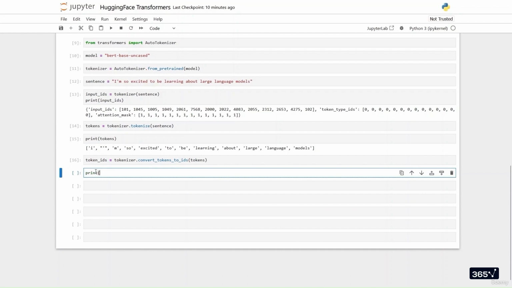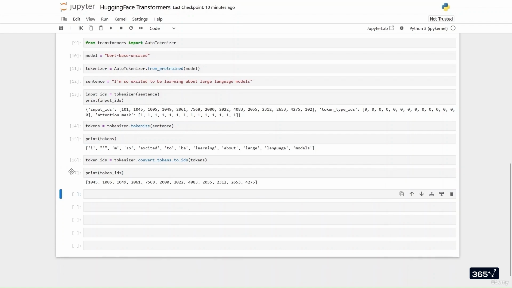Let's then print out these token IDs. We can see that for each token, this has been converted into a numerical representation. We can decode these token IDs back into tokens to check this. So let's create some decoded IDs and use tokenizer.decode over the token IDs.